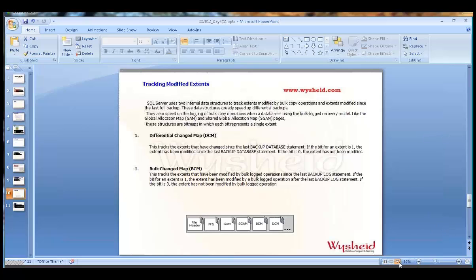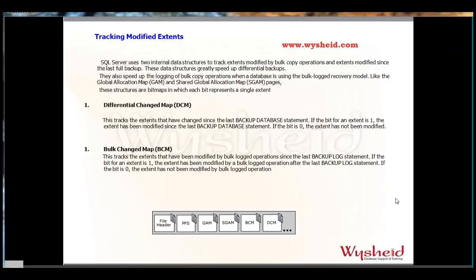And apart from that, for tracking the modified extents, SQL Server uses two different kinds of data structures: differential change map and bulk change map. The differential change map will have the information, again, as bitmaps.